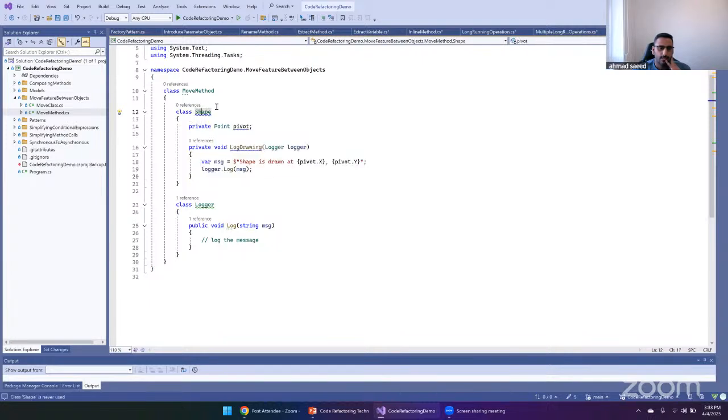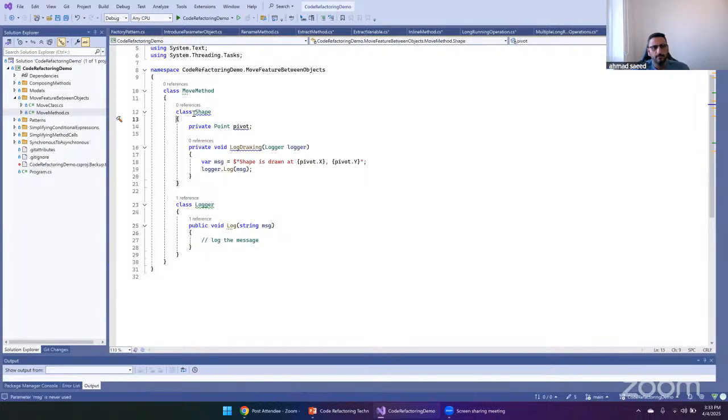We have a class called Shape, and Shape has a function called LogDrawing, which basically takes a logger, makes a message that should be logged, and then calls logger.Log. Then we have another class called Logger, which just logs the given message.